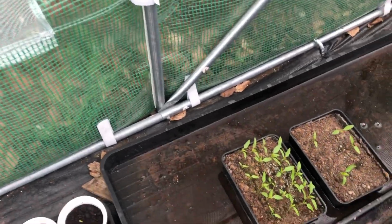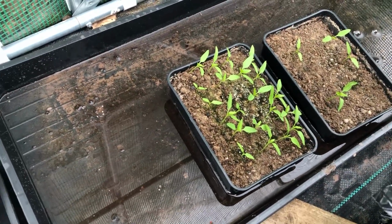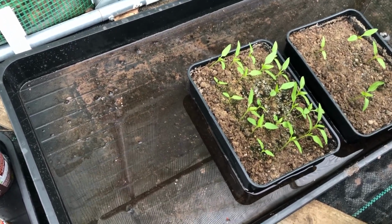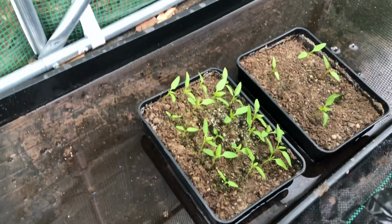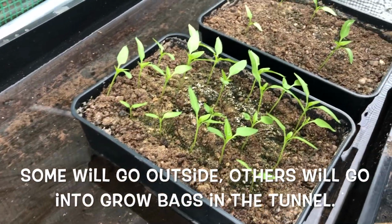Okay, so we're up the allotment now. I did say I was going to plant these peppers. What I meant was I was going to put them in the polytunnel so they could have a drink in this water tray. They'll stay here for another few weeks until it's definitely warm enough to go in the ground, and then I'll plant them out.